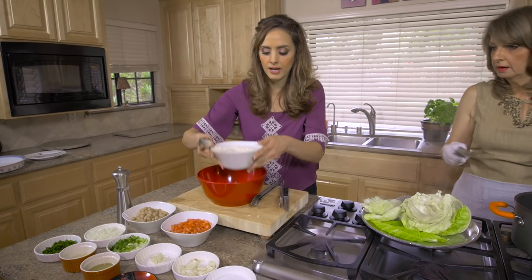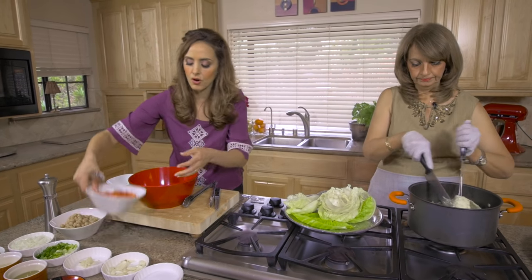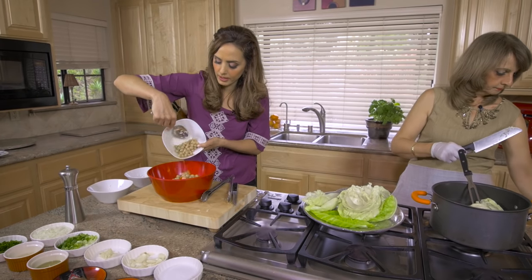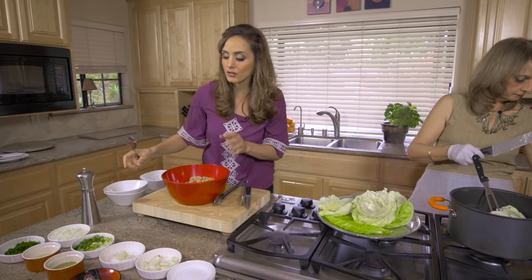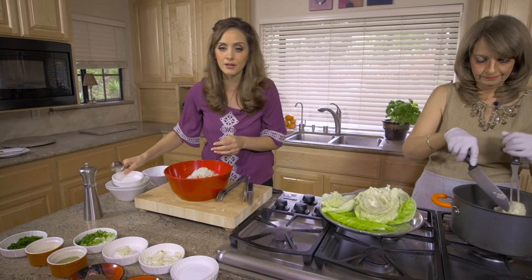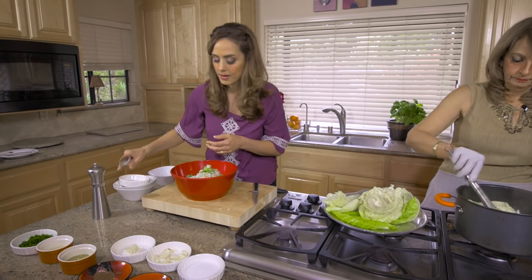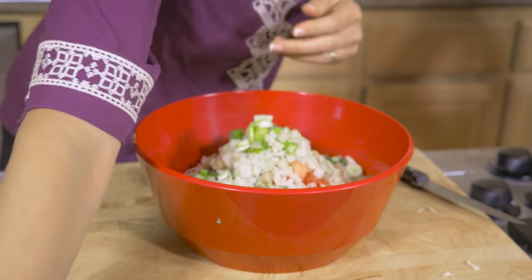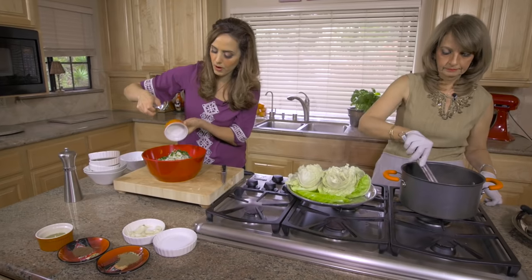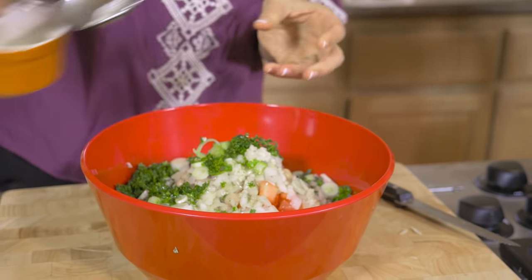So we're just going to assemble it in the bowl, going ingredient by ingredient and dumping everything together. This is the easy part - once the cabbage leaves are all done, we add the tomato and chopped parsley. This is fun - even kids can do it. What's great about melfouf in general is they can not only help you stir the filling ingredients, they can also help you roll it. It's a really fun activity to do together. And when they help you roll it, they'll help you eat it too, because when they participate in the cooking process they're much more apt to eat the food, especially something new. We've got the onions and garlic going in. As my mom said, we grew up eating a lot of meat-based melfouf, but this is a really clean, beautiful vegetarian version.